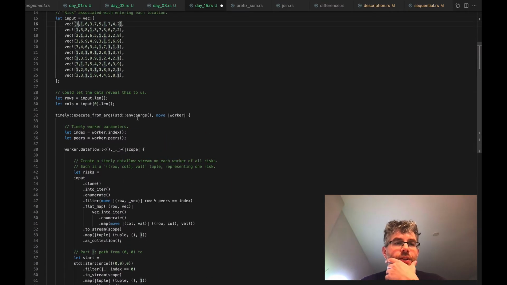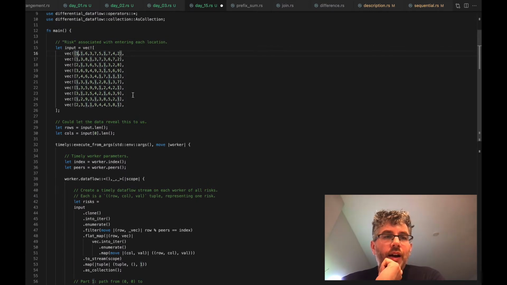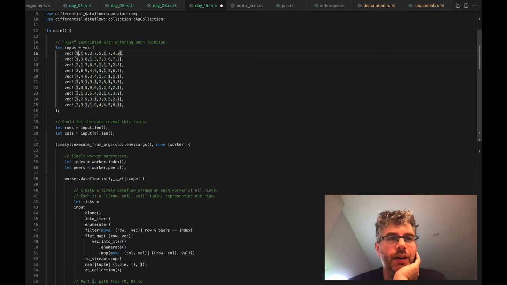So let's do that. And I'm a little hesitant actually now because when we do this join, this is maybe the difference between going forwards and backwards, what are we going to find? We're going to find the cost associated with a location, and this location is almost certainly going to propose at each of its 4 neighbor locations.